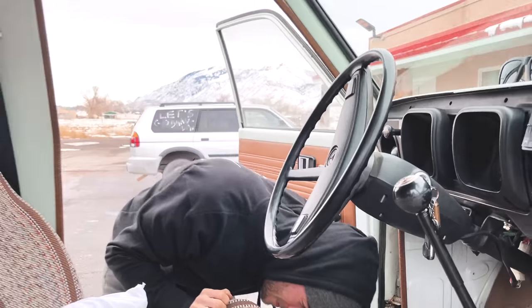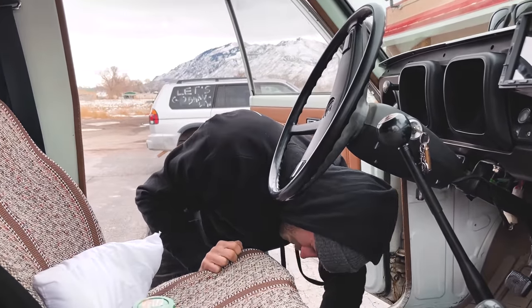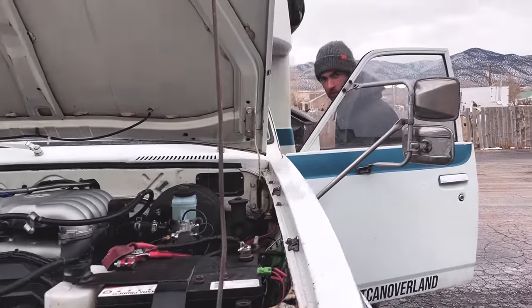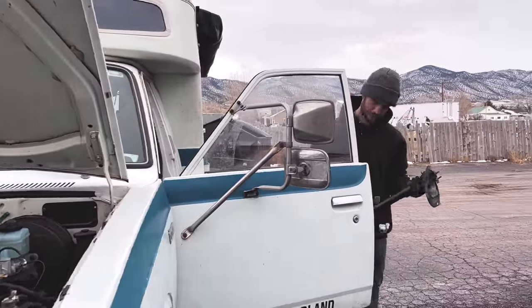Tell the people what's going on. I don't know what's going on. Just doing some highway maintenance things. Checking on everything.